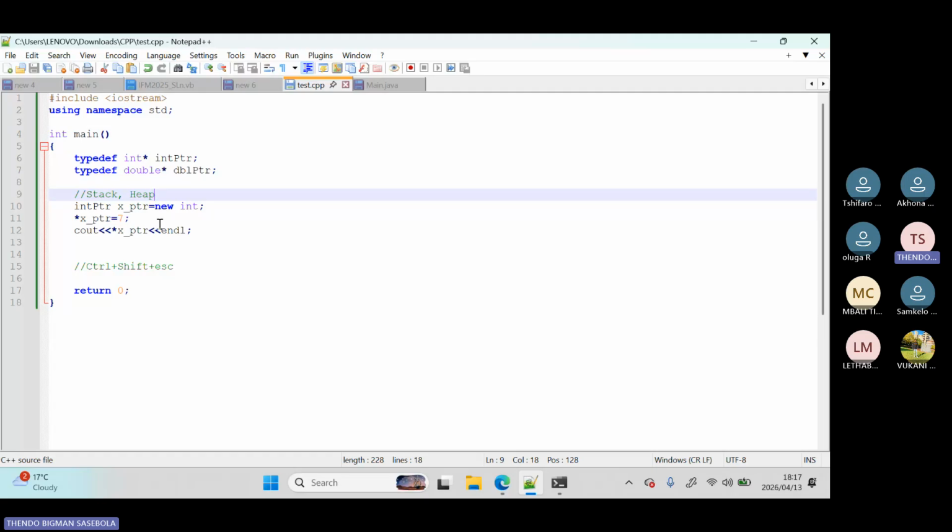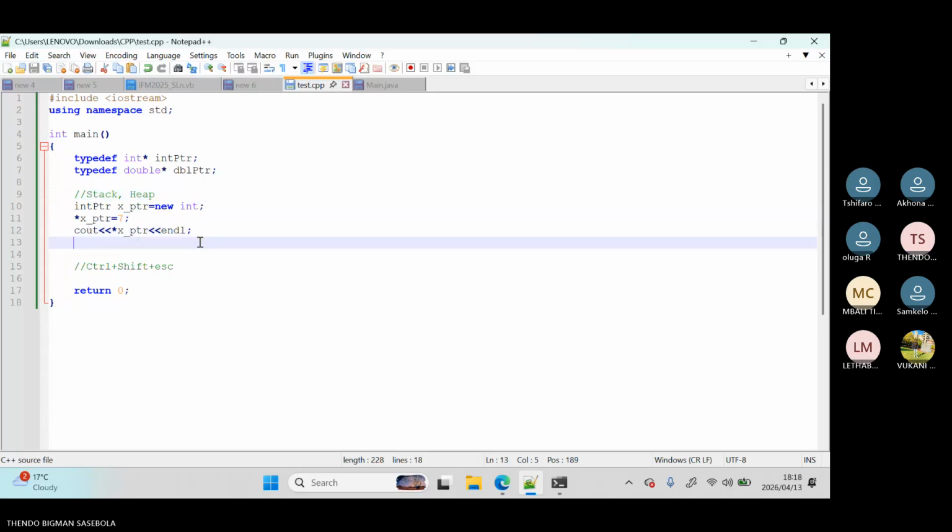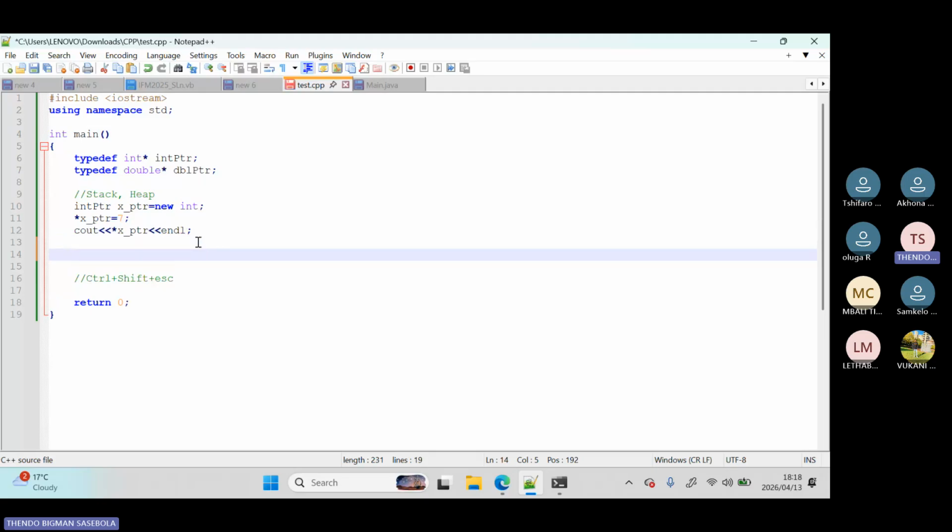C++ and C are among the languages that help us interact with memory. And this is crucial for things like speed. C++ is good for programs that require speed, for example. You guys can go and find out the best uses of C++.